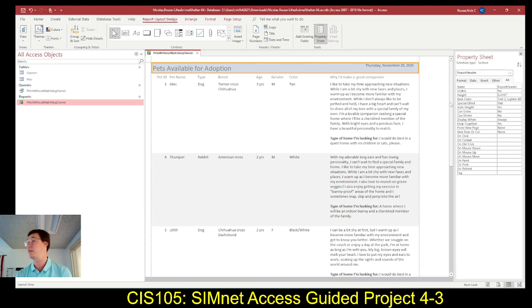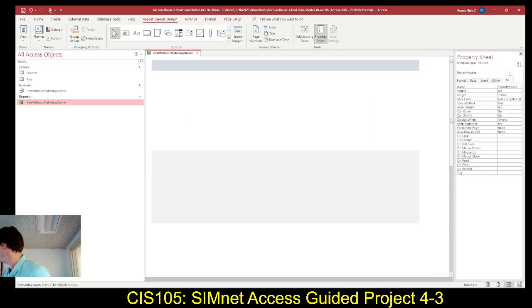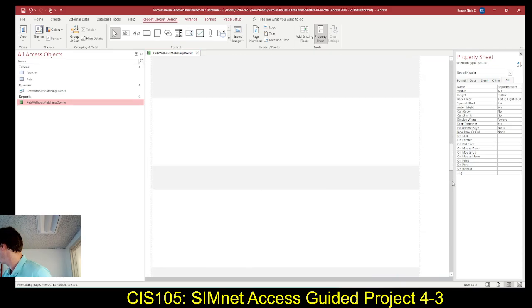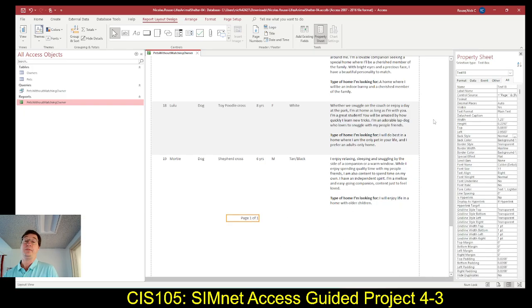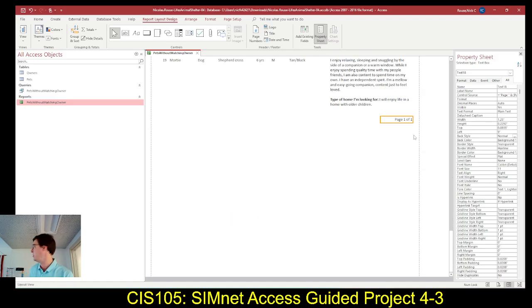I'm going to take the scroll bar right here. I know it looks like a short report, but it's not. I'm going to scroll down until I get all the way to the bottom. And there's the page number. So I'm going to click on the page number. And left, we're going to change left to 9. We're going to get rid of the 2.95, whatever. Type a 9, press enter. And it moves the page number over to the right.